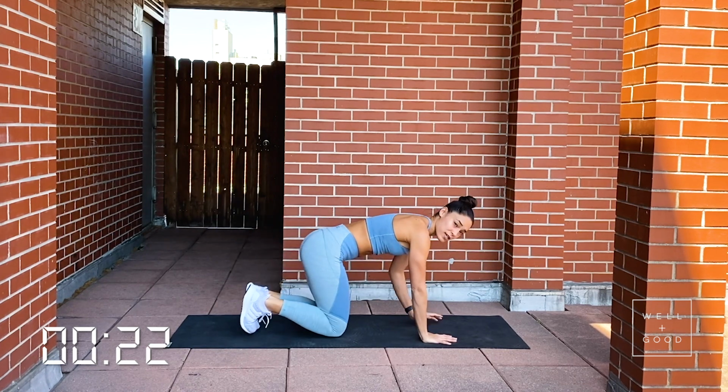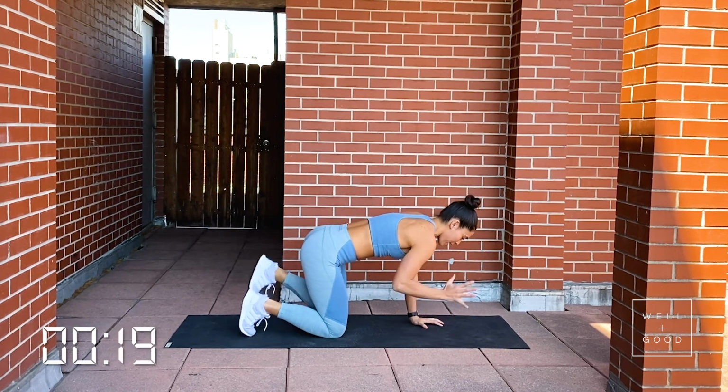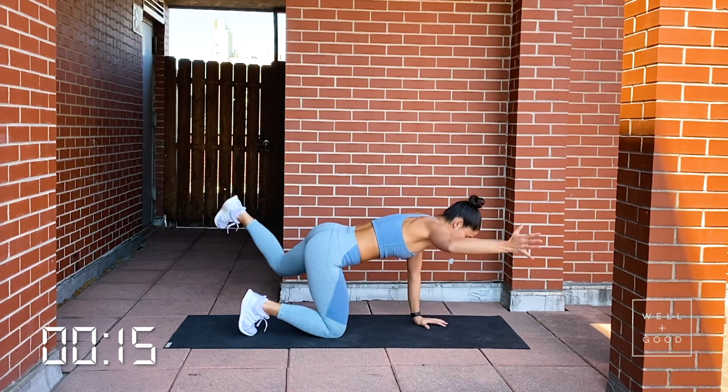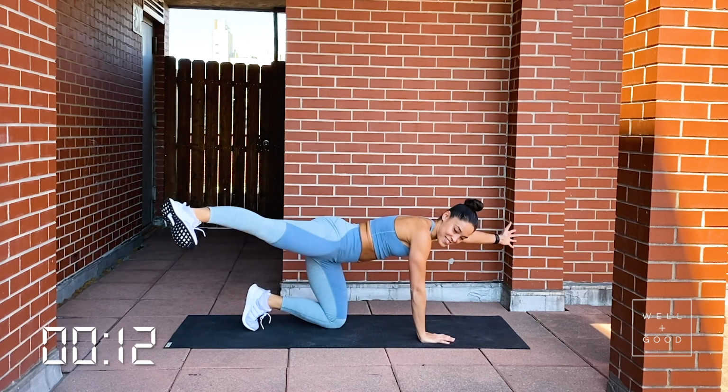Shoulders stay stacked over the wrist, back stays nice and flat, pressing through the heel instead of pointing the toe, and trying to maintain your balance all at the same time.